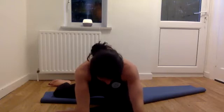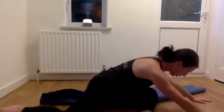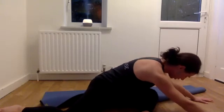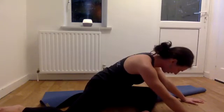So keep the chin tucked in, the back of the neck is nice and long, and you'll feel a nice stretch in your glute. We're just going to hold it here for 30 seconds. Just checking in with the jaw. We're not tensing up through the jaw or the forehead. Trying to find a nice steady breath.